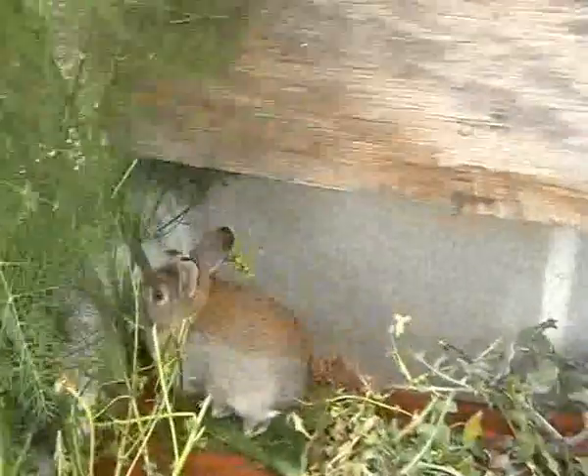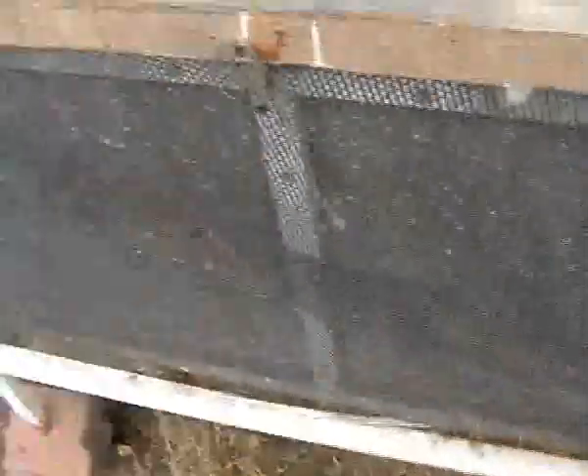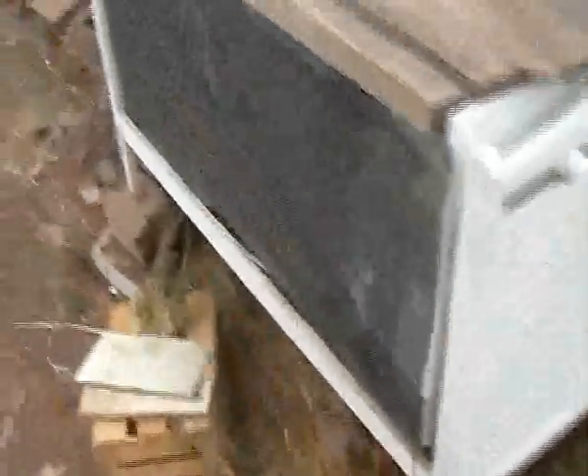When I am done feeding, I bend all of these things over — sometimes they break — and then I have to go and close the cover like this, and secure it. This is where the dogs try to get in, and there is the wire that I hooked up to electrify them.